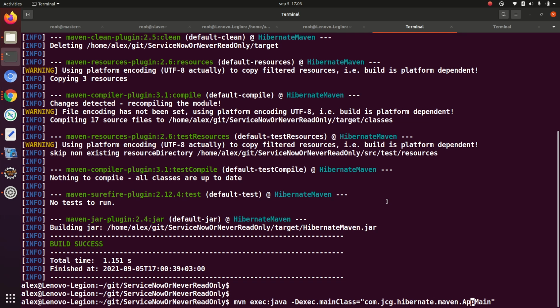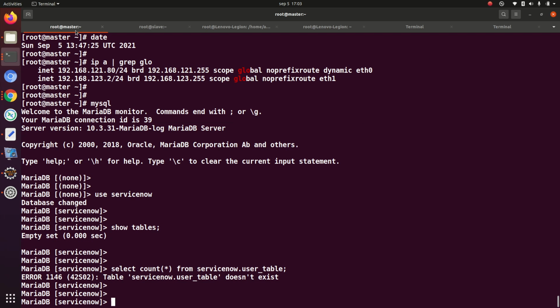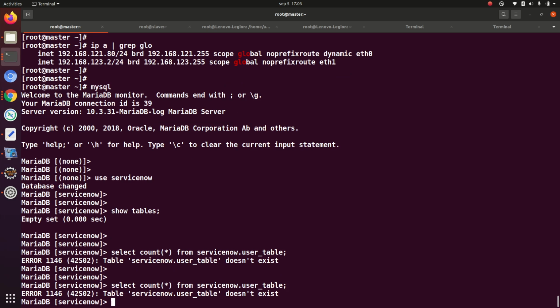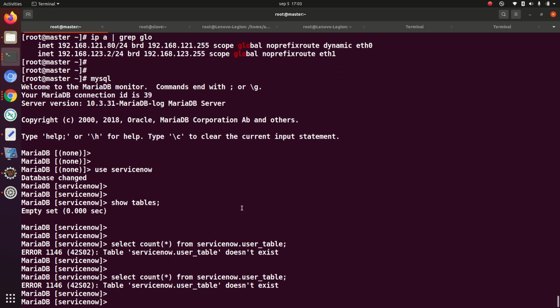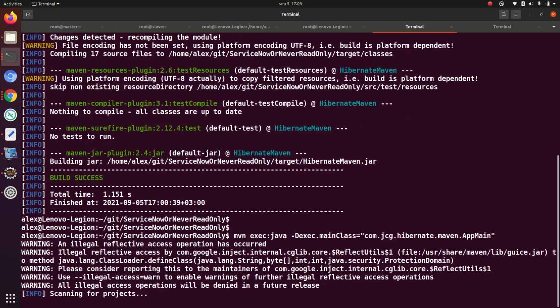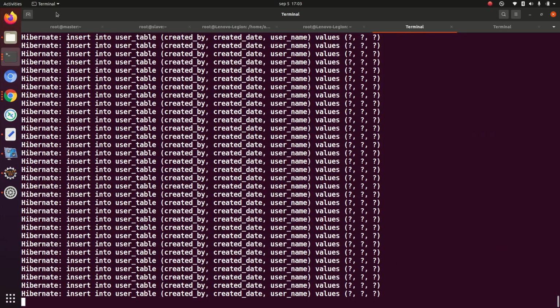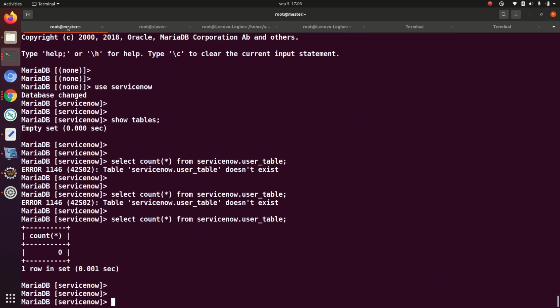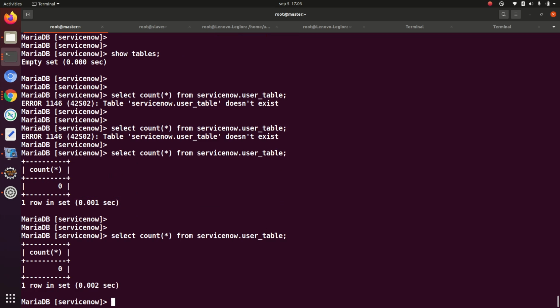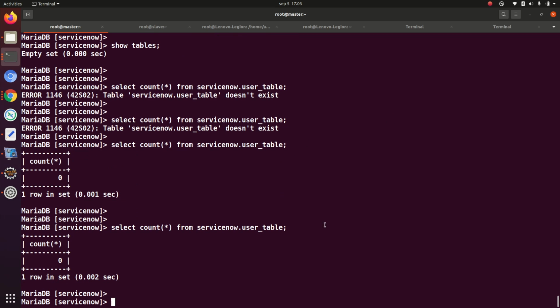So first one, as you saw, one more time, there is no table, no data. And I'm going to start the Java, and now after the program has started, the table was created but 0 rows.